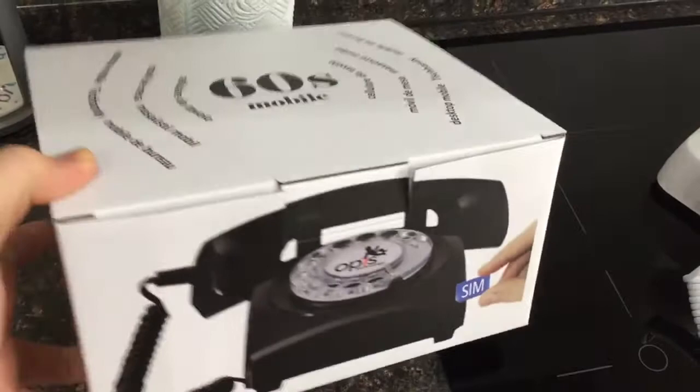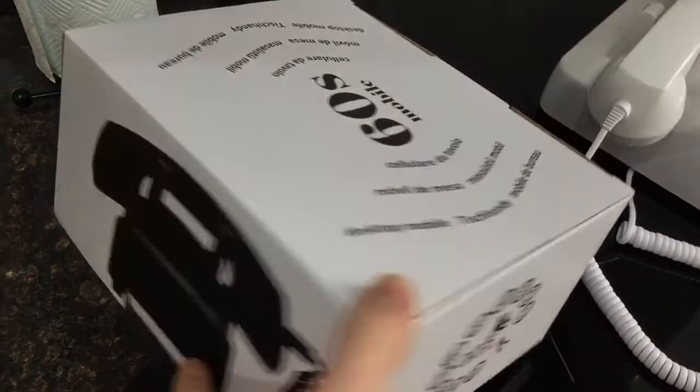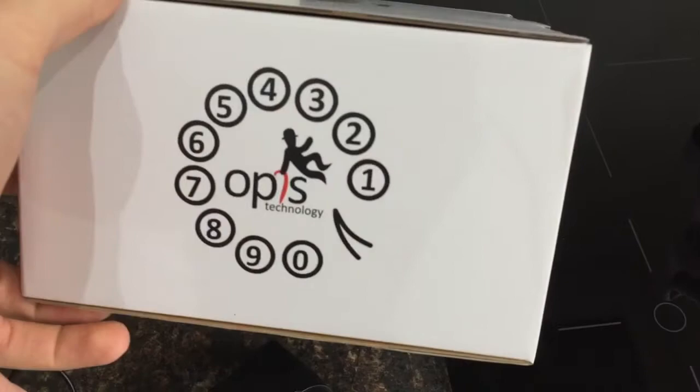Here's the box it came in. It's quite a good quality box. On the front it's got a picture of the Opus 500 type mobile phone, and on the back of the box it shows a picture of the phone from the back, which is really cool, plus the logo. As you can see, it is targeted at older people — there's a guy on the box with a walking stick, looking quite jolly.